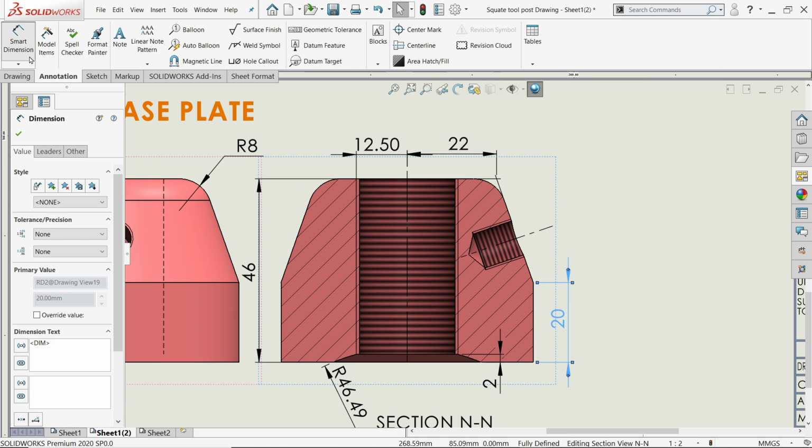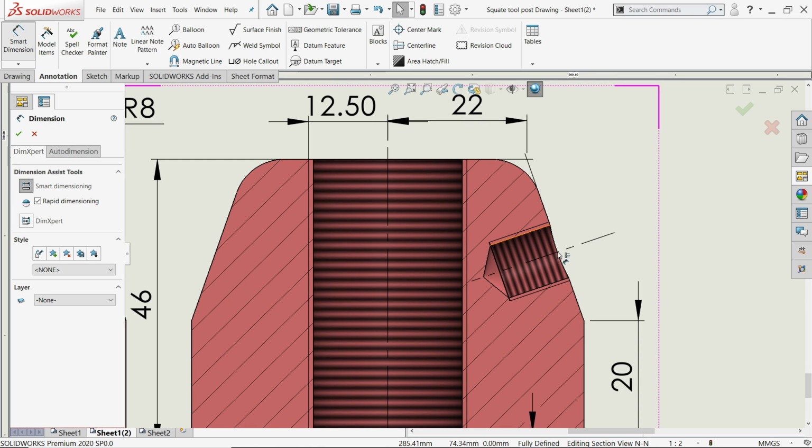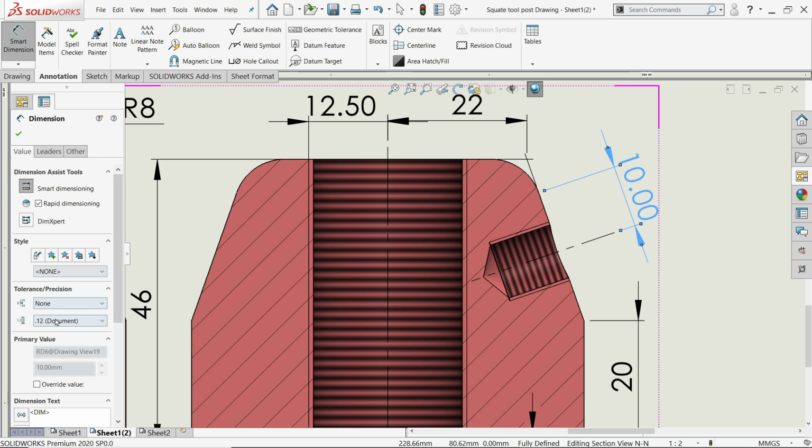Now one more point we forgot to define, the distance from here to this point, 10 millimeter.